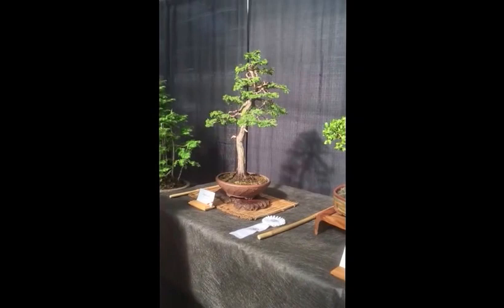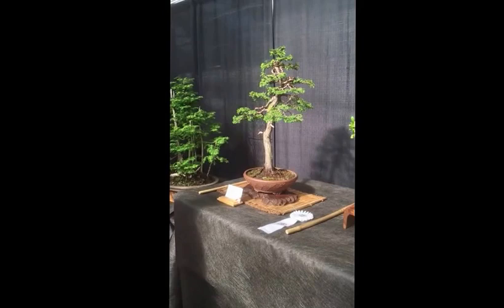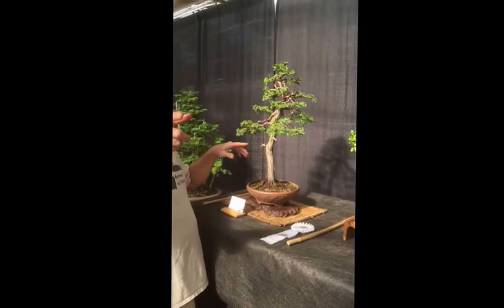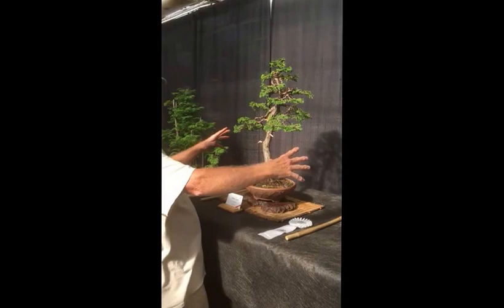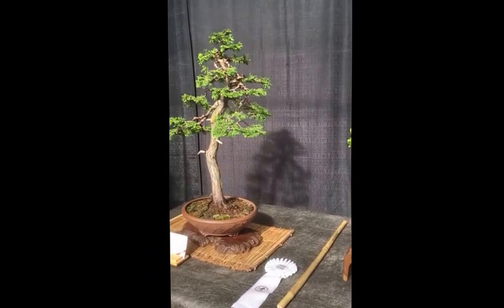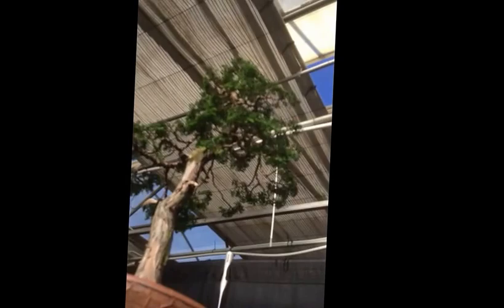Is that yours? Very, very nice. Whose is this? Oh, it's beautiful. Can I take it home? It's a beautiful tree. It really is. Very well done. When you style these things, this is what you do. That's what I was going to do. I brought another Hinoki twin trunk. I was going to take everything off the bottom, about two thirds of the way up, and then train the branches down. That's the way they should be done, and the way they should look right there. Did you put much underneath it? Yes. It's incredible. That's why I say it's very well done.